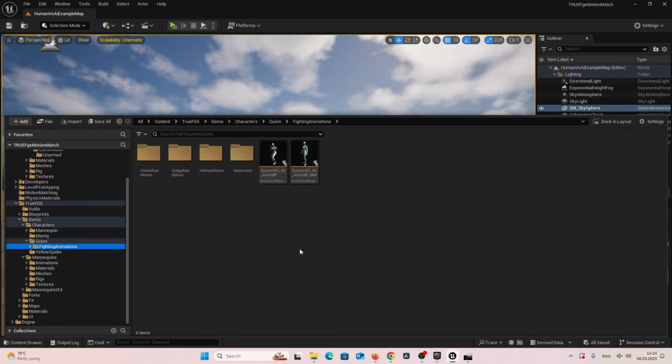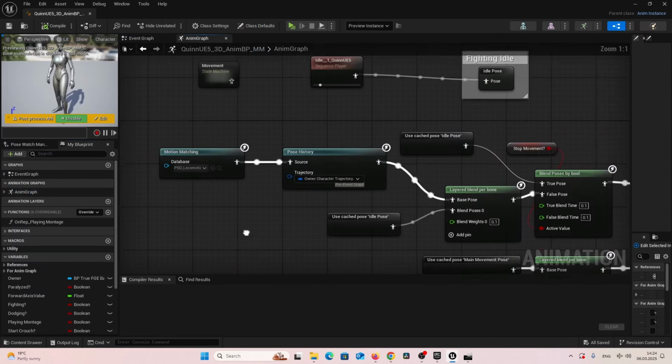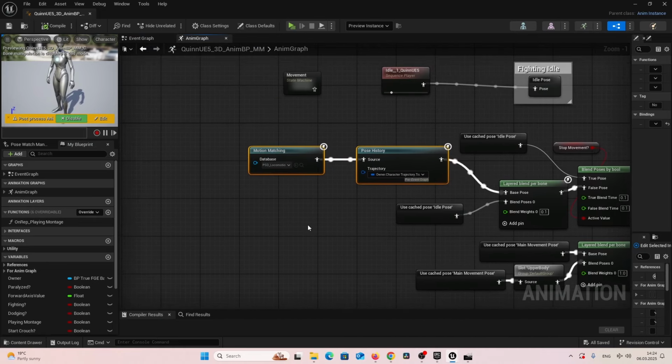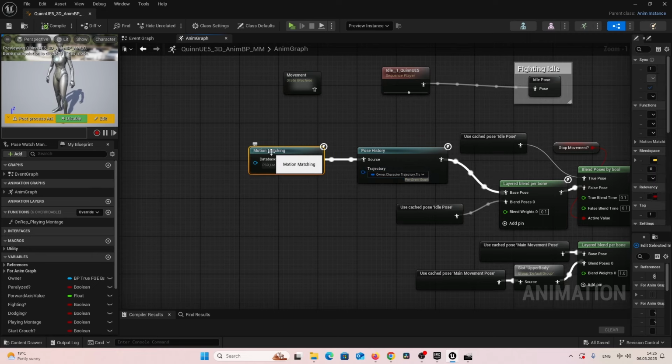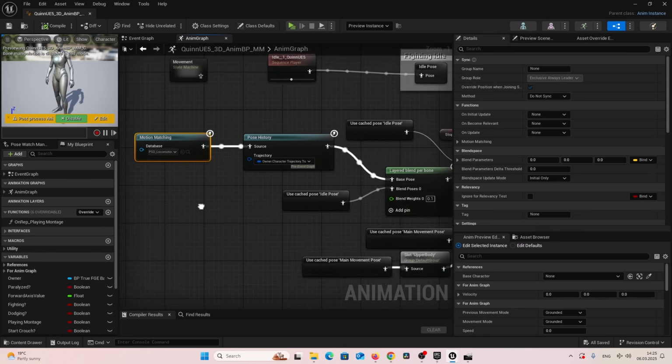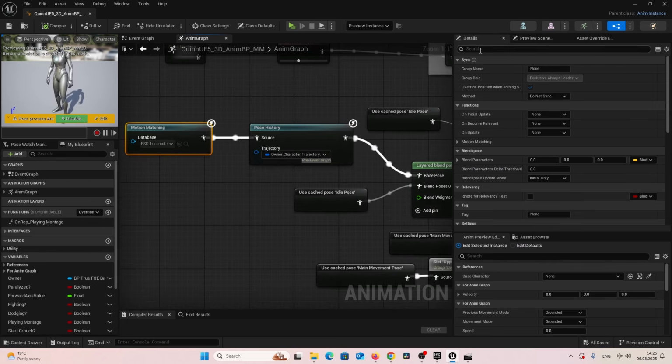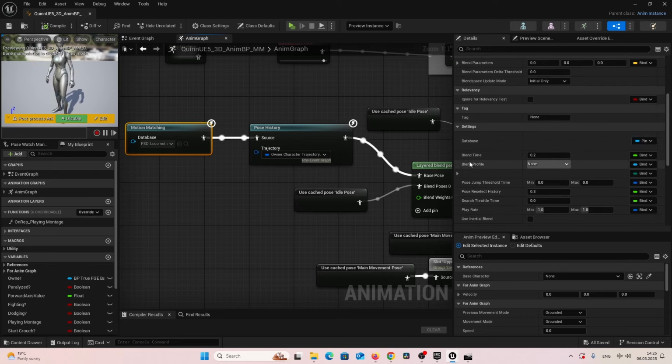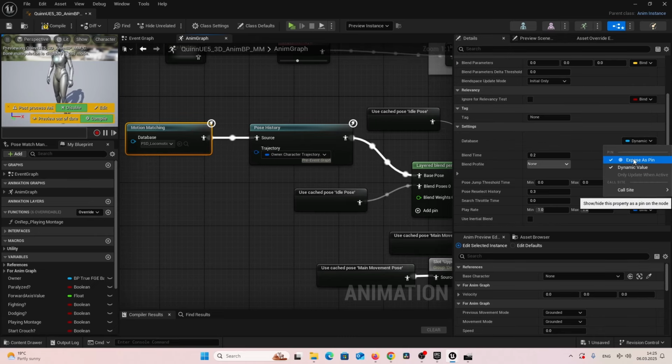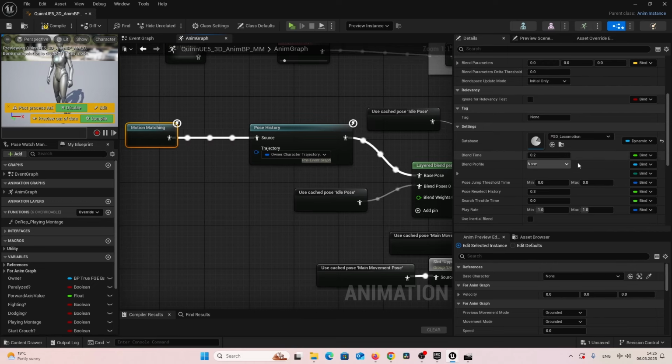So now let's open up our animation blueprint again, and let's go to anim graph, and let's go here where we have our motion matching logic for our main locomotion, and let's select the motion matching node, and at the right in the details tab we see this settings section, and we see here this database field, and we set it to be the dynamic value, and we uncheck the expose on pin option.